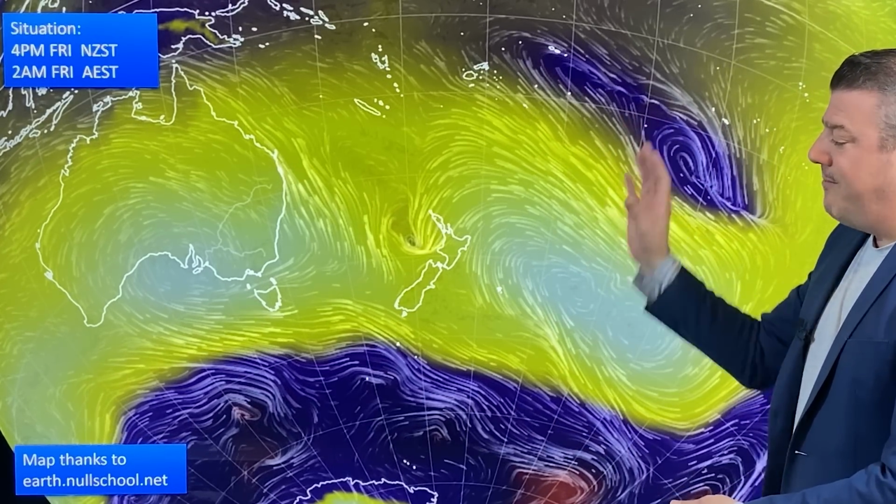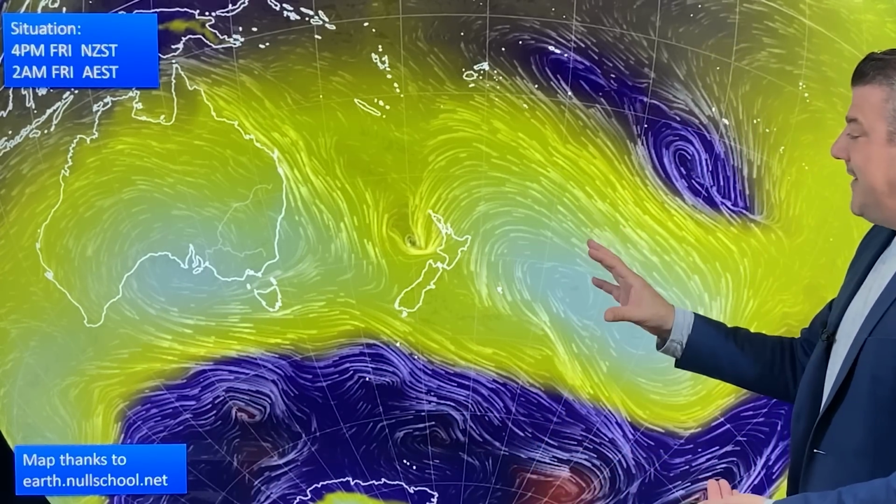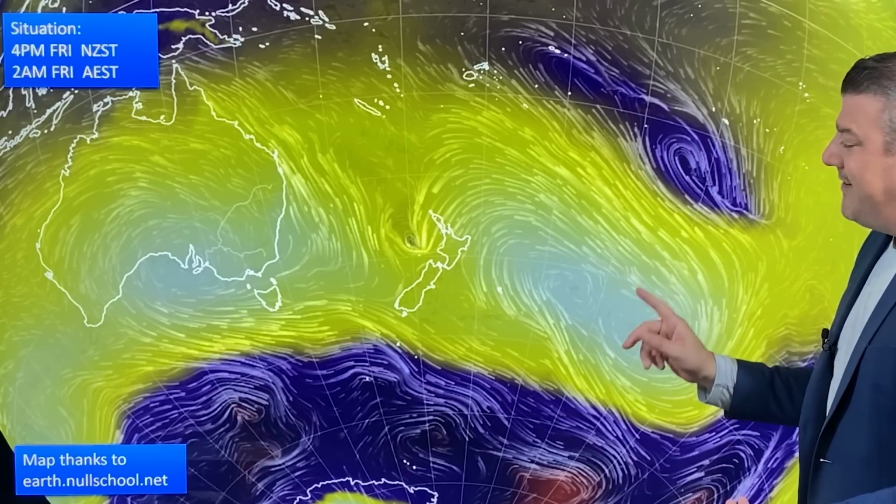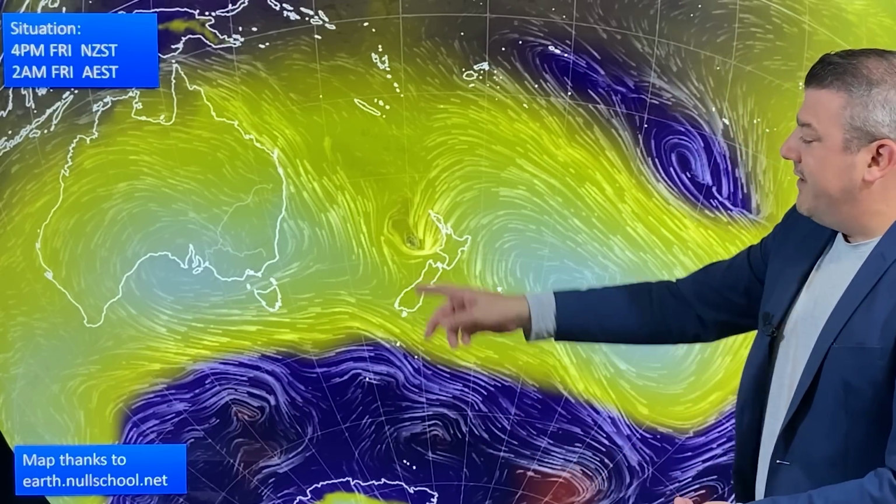So today's animated wind map shows you the air pressure as well. The brighter it is, that's more likely to be high pressure. So there's a big area of high pressure out here to the east, high number 1. High number 2 out here, the centre of it coming in towards Adelaide with its anticyclonic flow. And then high number 3 waiting over here in the wings out in the Indian Ocean.